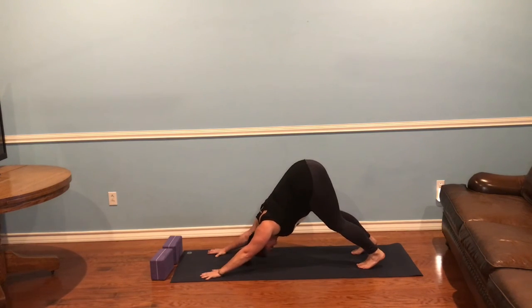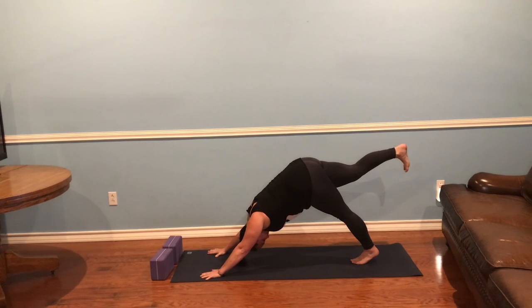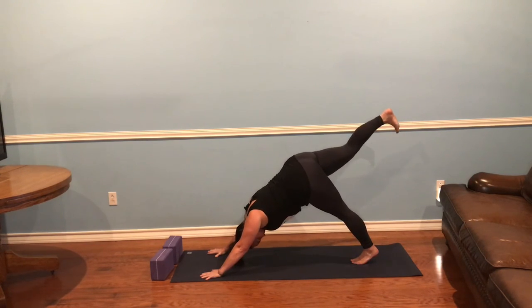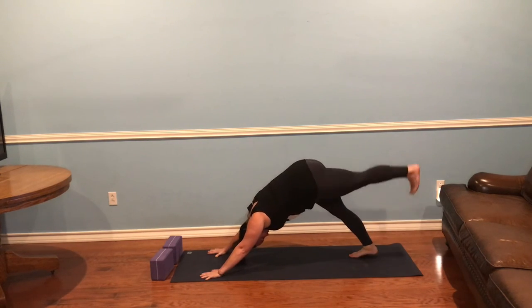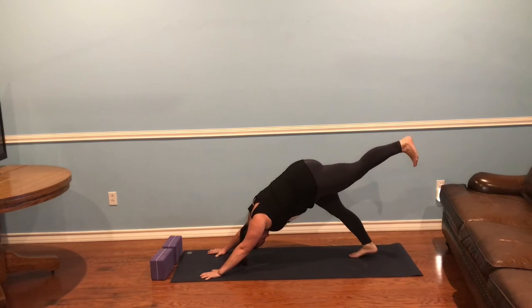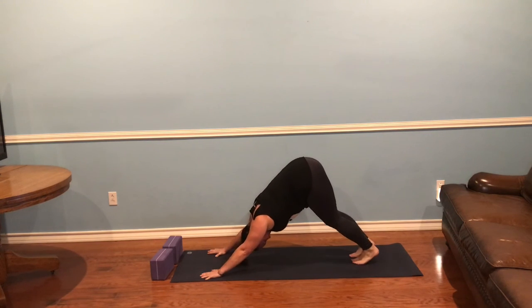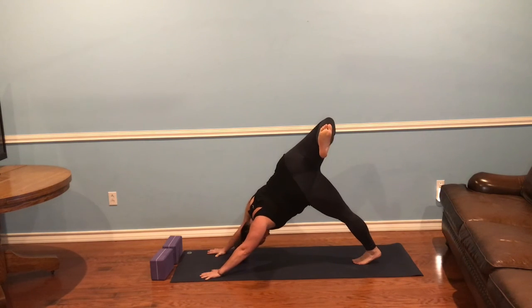Managing here if you need to pedal out your hands. Inhale, raise your right leg, keeping your hips flat and square, lift an inch higher, and then release. Other side, left leg up — stabilizing your hands and see if you can push through your hands to lift your heel higher, and release. Inhale, right leg up, bend your knee, stack your hips here. Side body stretch, rotation happening from the rib cage. Passing through your three-legged dog, come down. Inhale, left leg up, bend your knee, stack your hips, flexing your foot or pointing — just as long as you're intentionally deciding what you're doing. Coming through three-legged dog, back down.